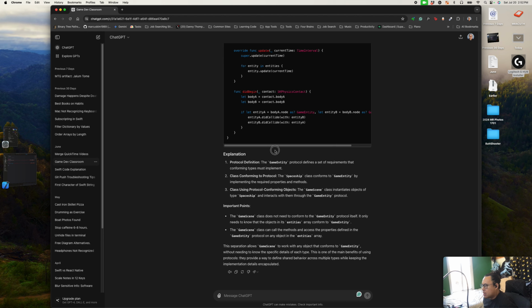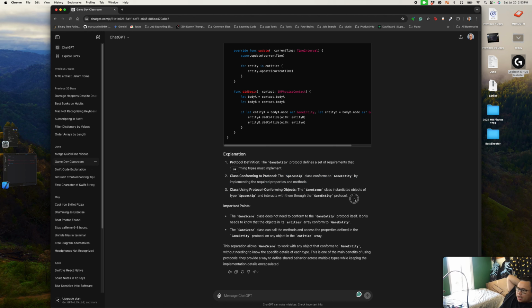So let's look at this explanation. 1. Protocol definition. The game entity protocol defines a set of requirements that conforming types must implement. Okay, so we know that. 2. Class conforming to the protocol. The spaceship class conforms to game entity by implementing the required properties and methods. Okay, we know that.